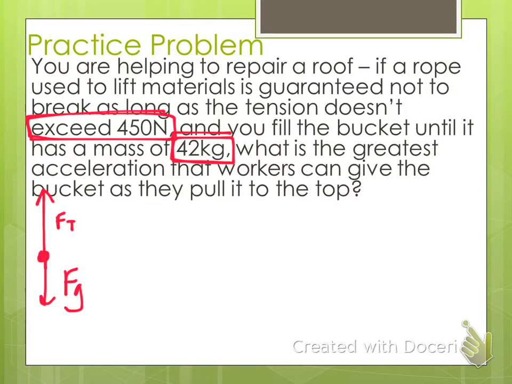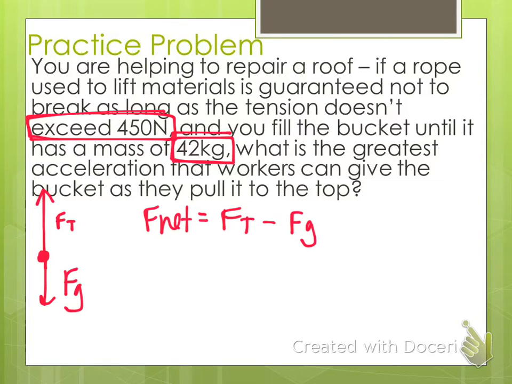Okay? So now let's start with our F net equation. When I say F net equation, that means I want you to start looking at positive forces minus negative forces. So what's our only positive force here? Tension. And what's our downward force, or our negative force? Gravity. Okay, could everyone get to this point by themselves? I hope so. That's where you should be. We want to make sure that everyone is getting to this point by themselves, including the free body diagram.